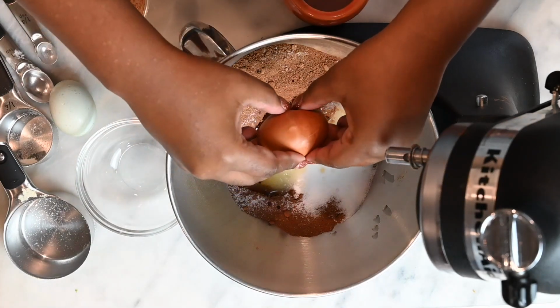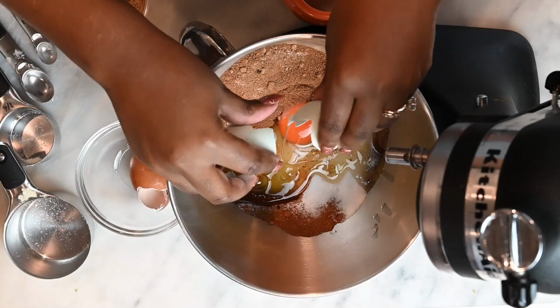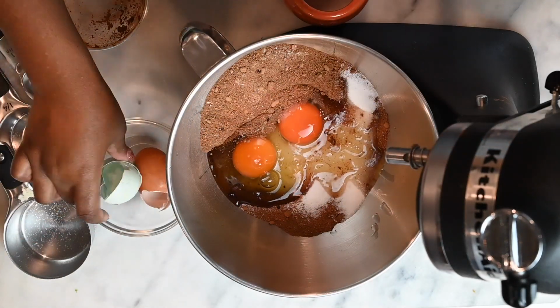And then I add in my eggs. So we use 2 large eggs in this recipe. Look at those golden yolks. They just look so delicious.